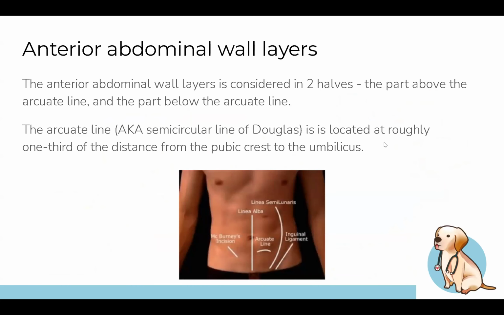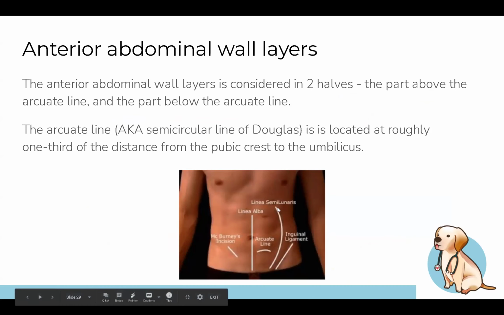For today, I'm just going to talk about the inferior abdominal wall. Firstly, the surface anatomy here. You can see on this guy here, we have a few lines, and these lines are quite important to know. So we have the linea alba, which is just a central line that divides the abdomen in half. Remember, it's the linea alba. Then we have the linea semilunaris, which is on the side of the six-pack. And you have two of them.